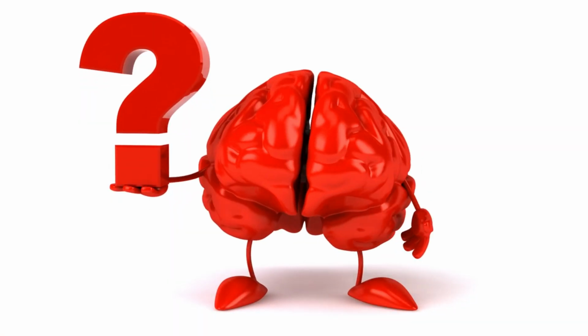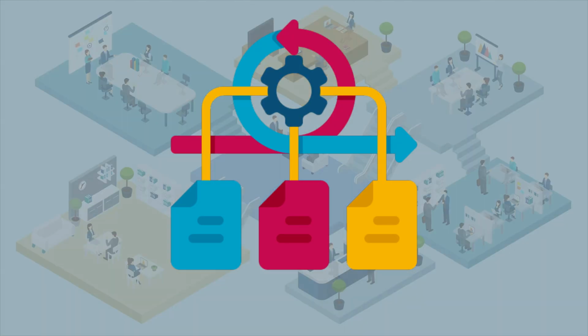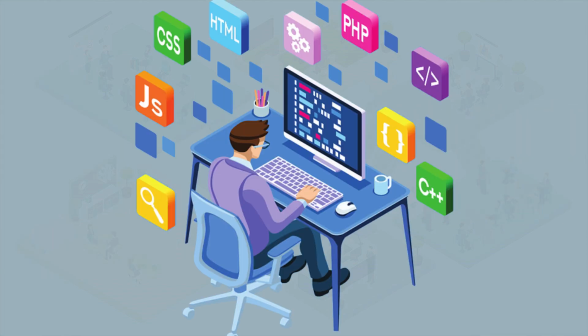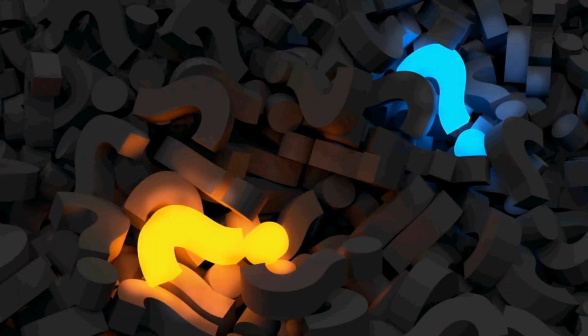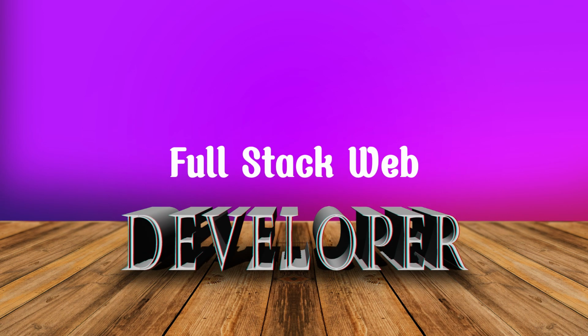So, how do you become a full-stack web developer? Choose one technology each for front-end, back-end, database. Learn these 3 thoroughly, and you'll be ready to become a full-stack web developer. Now, can you choose any technology you like? Yes, you can choose whatever works best for you. That's it. That's what becoming a full-stack web developer is all about.